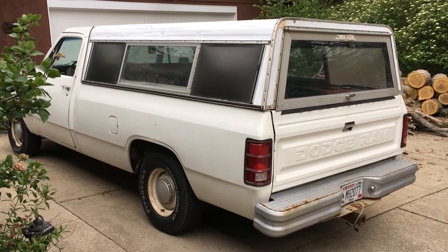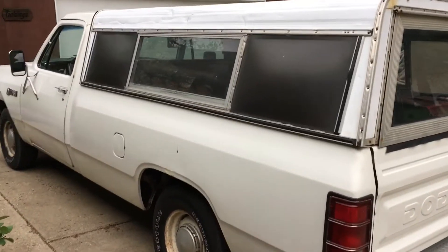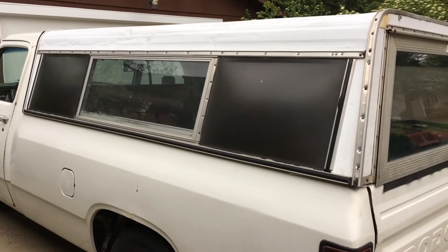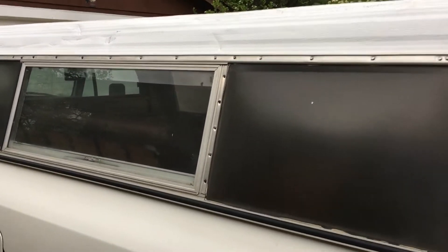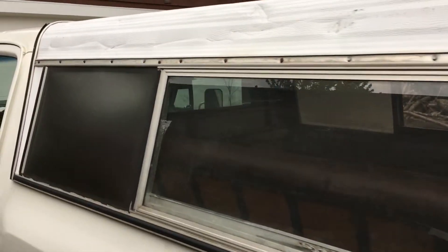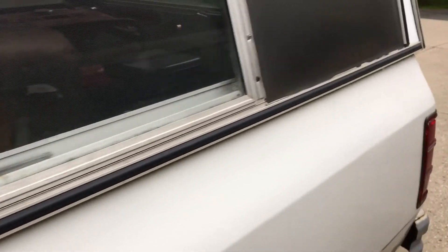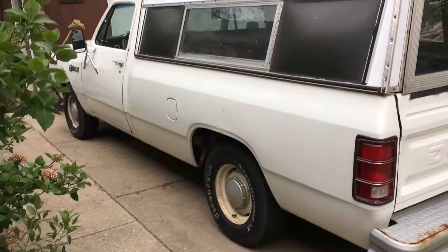Well, I'm sure this is something many of you guys are expecting. There's a topper on the truck now. The only thing is, this topper's not staying on the truck. It's not mine — I'm just borrowing it from a friend. He doesn't have anywhere to put it right now, so it's living on my truck because it fits on there real well. It looks alright, but I definitely like the truck a lot better without it.